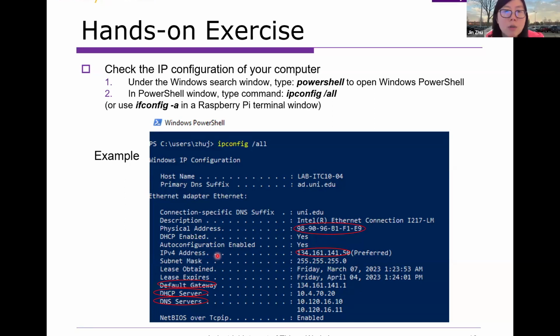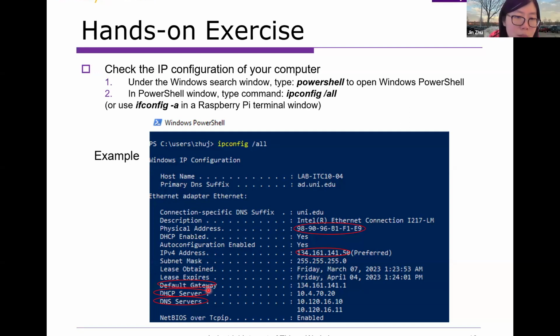But we can also notice that over here, I have a DHCP server and DNS server. And then the IP address lease obtained is going to expire after some days, right? So that indicates that my IP address is actually assigned via so-called DHCP.